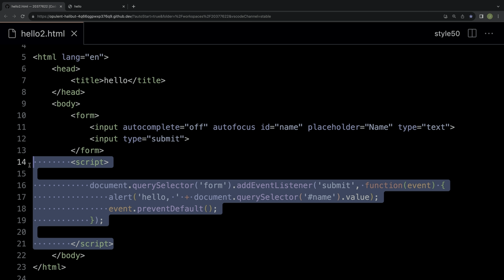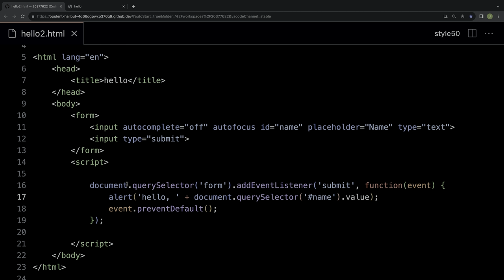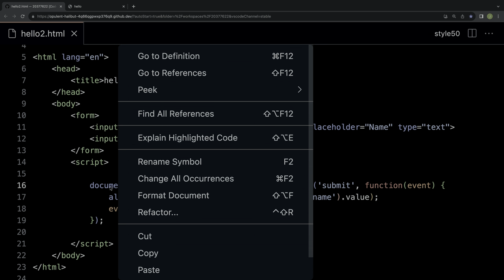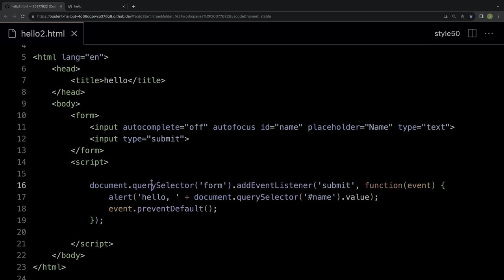So I've just moved it from head to the body of the page because I'm going to then instead do this. If I want to tell the browser to listen for submissions of that form, I can use this fairly cryptic syntax, but you'll see it again and again over time as follows. Go into the document, select with this query the form tag. And then call this special function that comes with the browser called addEventListener. So tell the browser to listen for a certain type of event for this form.